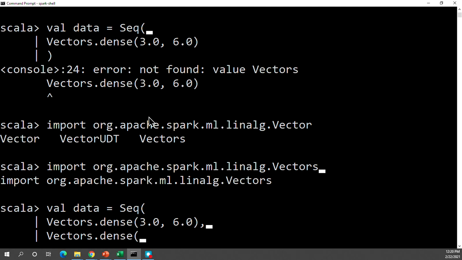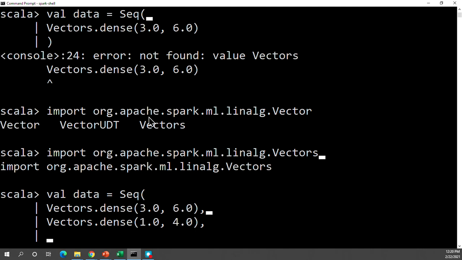You can use a sparse vector so that you don't need to type in all the zeros in the vector as well. The second one is 1.0 and then 4.0, because it's something simple, so we can verify easily. And the third one, I'm going to just have 2.0 and then 4.5.